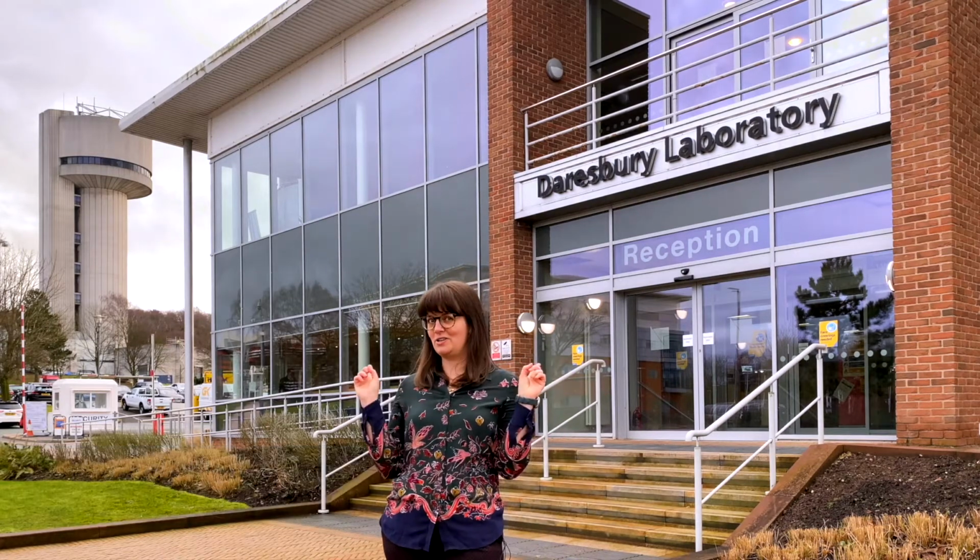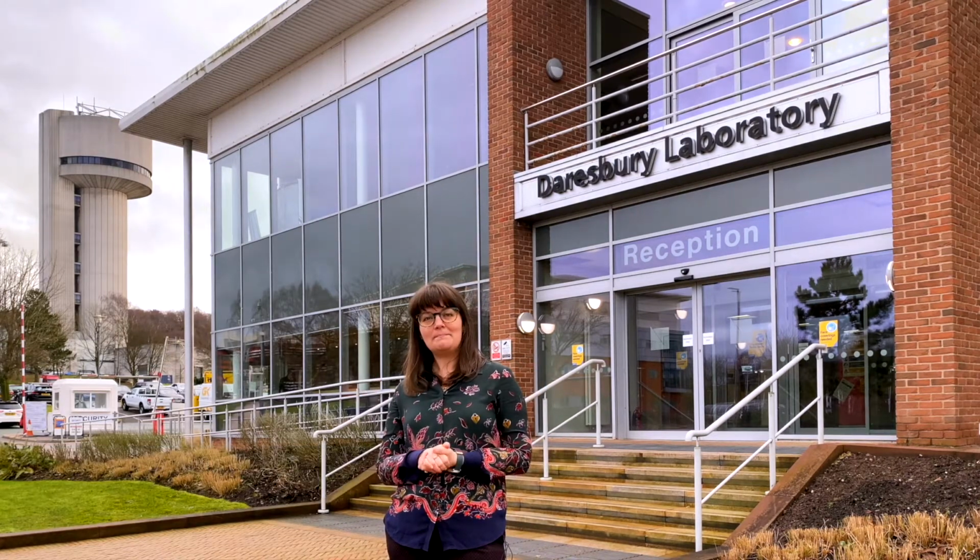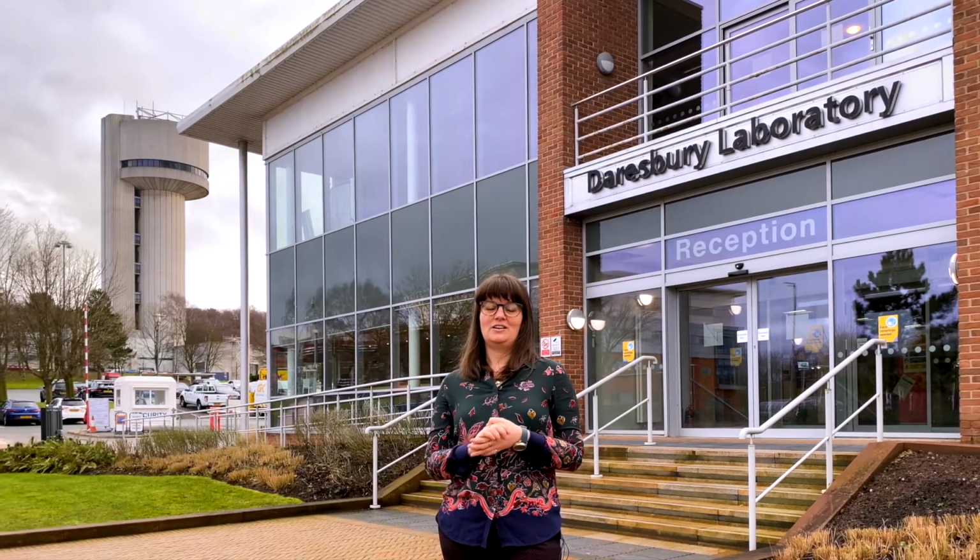Hi, I'm Hannah Newton. I'm a project manager here for the Science and Technology Facilities Council at Daresbury Laboratory, and I'm managing our involvement in the Deep Underground Neutrino Experiment, or DUNE. In that experiment, we're making anode plane assemblies, which are detectors that will ultimately go into the big DUNE experiment over in the FAR detector, which is in South Dakota, USA.